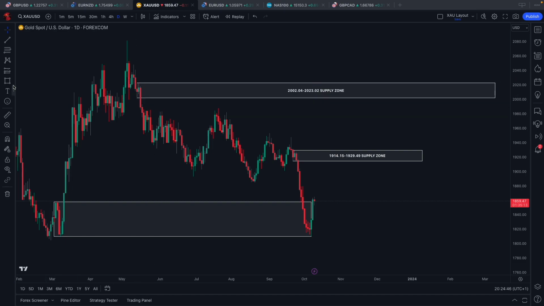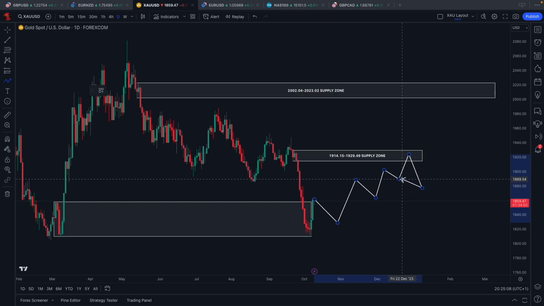Well, what I want to see is for price to actually come to trade up and into one of two supply zones. Once price has traded in, we expect rejection to the downside, supply to be introduced, price to give us an S&D flip. That S&D flip will come via a break of structure.